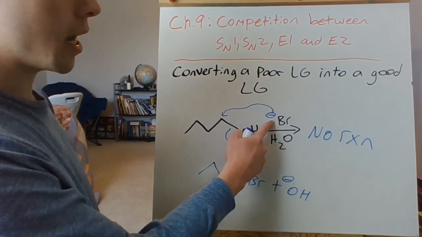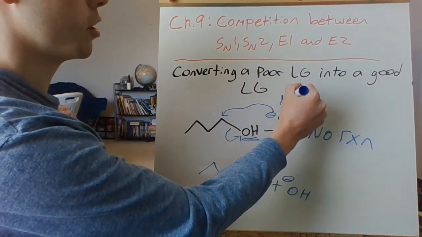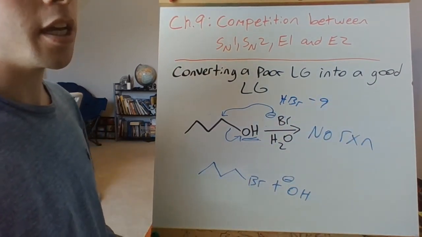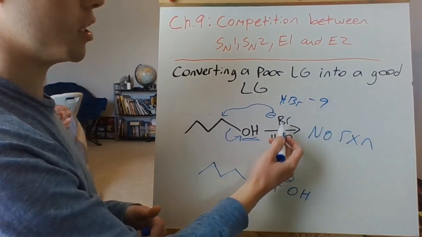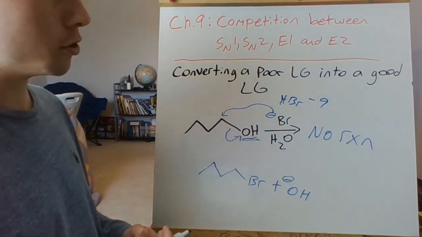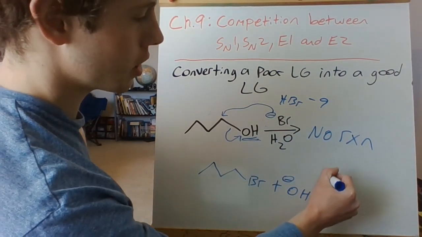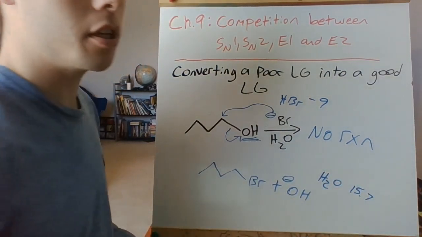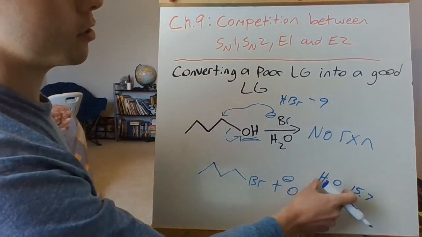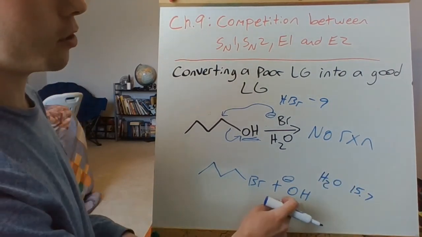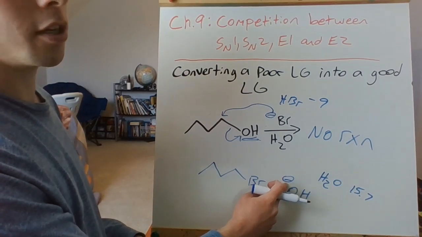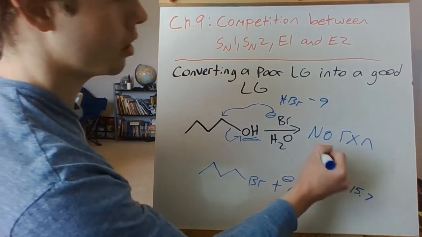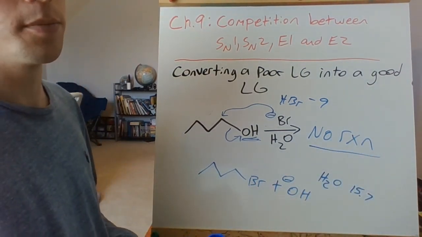Think about the conjugate acid of Br minus, that is HBr. pKa is about -9. And so it really wants to lose that hydrogen, meaning that it's pretty happy being negatively charged. Conjugate acid of hydroxide would be water, and the pKa is 15.7. And so we know that water doesn't really want to lose this proton to go to here. So it doesn't really want this negative charge. Therefore, it's going to reside on the bromine. Nothing is going to happen here. We're going to have no reaction.